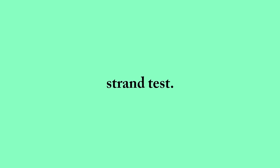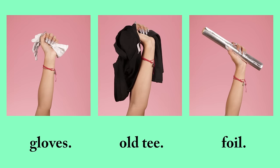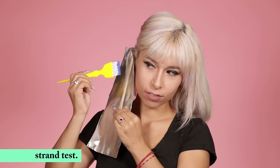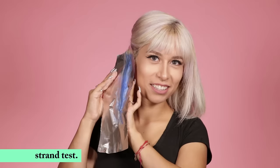Just kidding! Before you dye your hair you should do a strand test. A strand test will help you figure out what the color will look like in your hair. To do a strand test you may want some foil, an old t-shirt to keep from staining your nice clothes, and some gloves. First, wash your hair thoroughly and then completely dry it, but don't use conditioner because that might keep the color from working as well as it could. Now pick a 1-inch strand somewhere hidden for each color you're going to use.